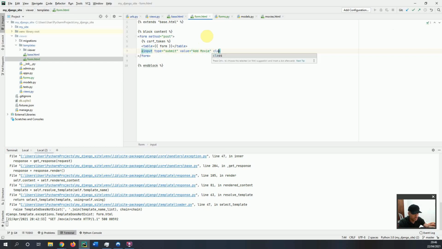And then class, which is some CSS stuff. So class is button. It will give me a blue button or something, so primary. This class is for the CSS, the bootstrap CSS. I hope you know what this is about. If not, you can just search it, but this is just for the form of the button. Anyway, now I think we have all the pieces of the puzzle, so let's have a look at our website again.